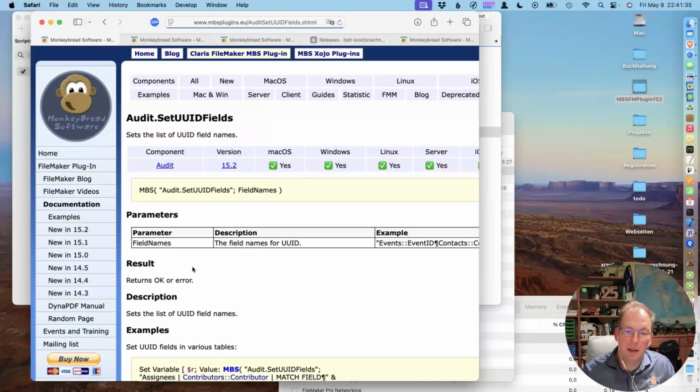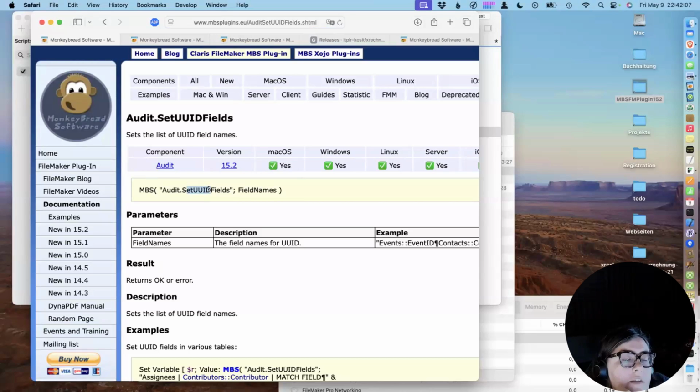Now, we used to have a few customers using the UUID feature, and they just named the field ID all the time, so every record has an ID field. But now I got a client who names the fields with the IDs different for every table, so he needs to tell the plugin for every table what's the name of the UUID field, and we got a new function for this client, and I'm sure some other client will eventually like this.